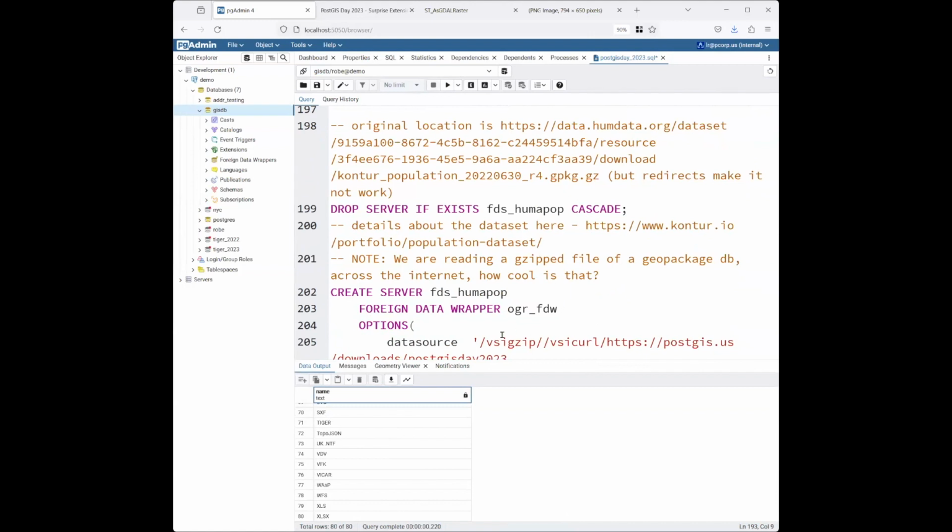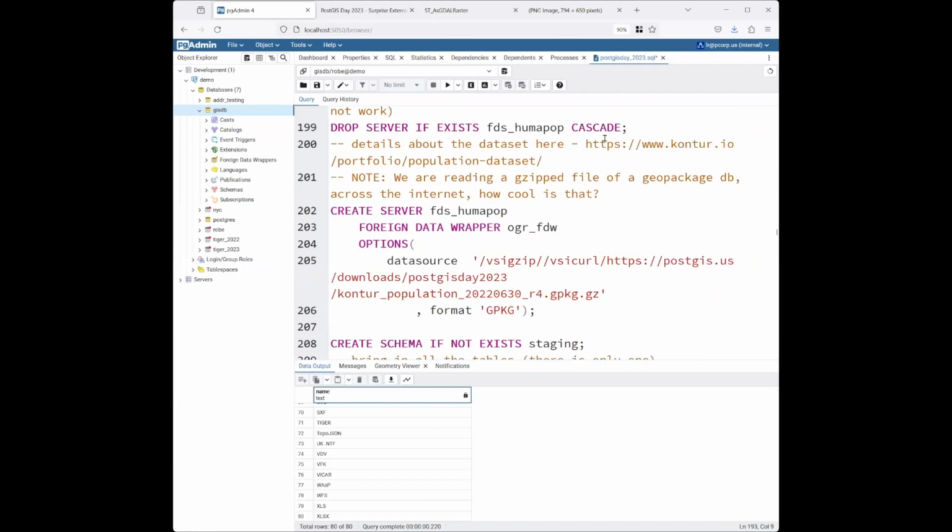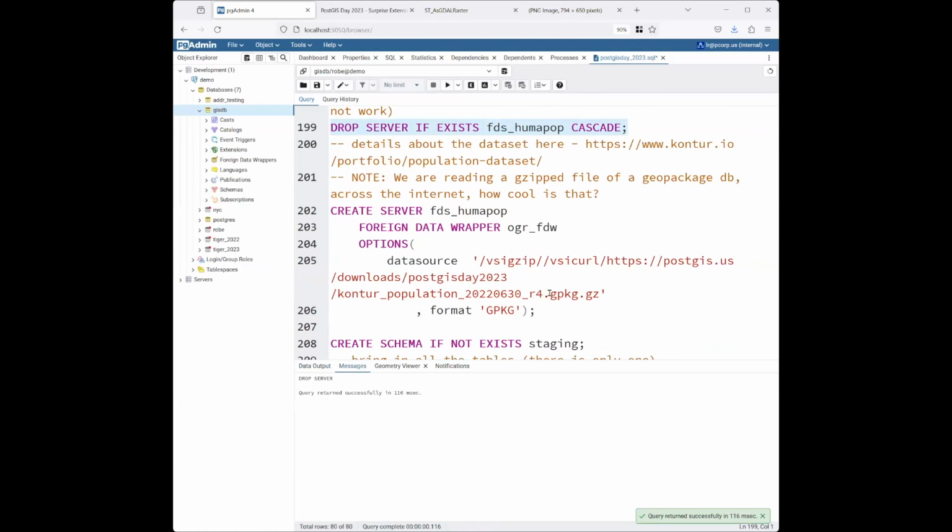So GDAL also has this neat functionality, which Brian already showed. How do you read a file from the web? I'm going to take Randy's idea and Brian's idea, and read a GeoPackage format that's zipped up, gzipped to be exact. I picked this from here, except I couldn't read it from there because it does some sort of redirect, so it didn't work as nicely. So I just copied it locally to my server just to test it out.